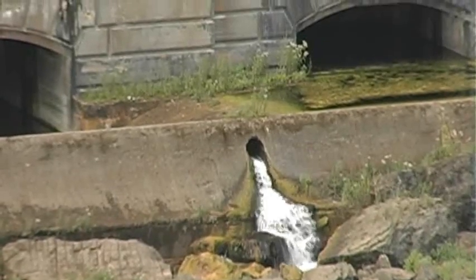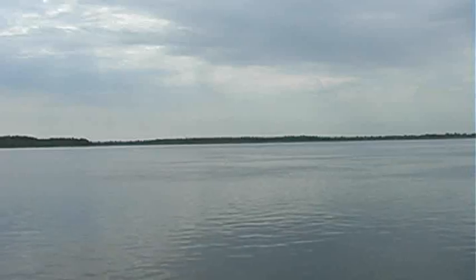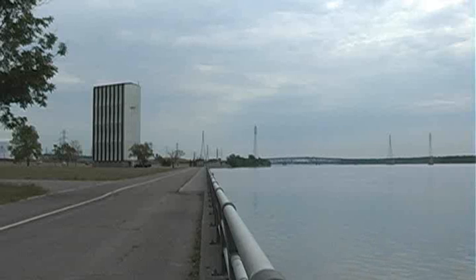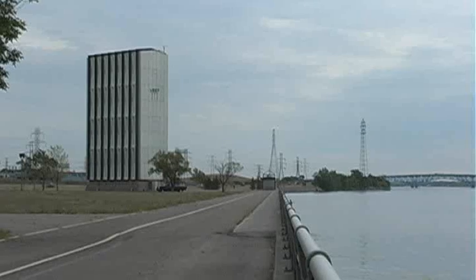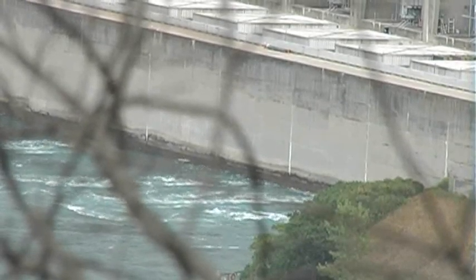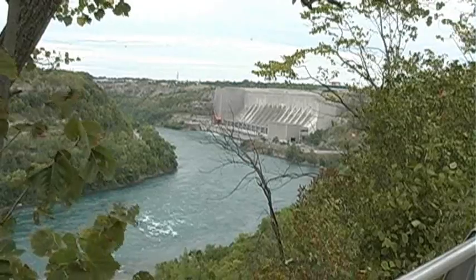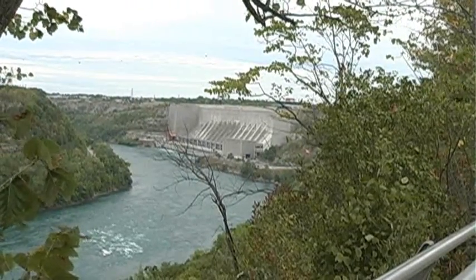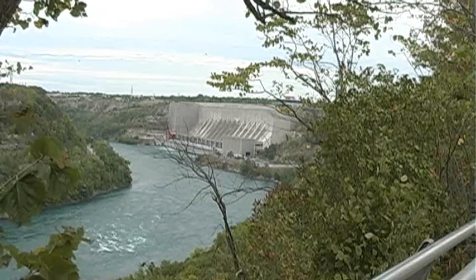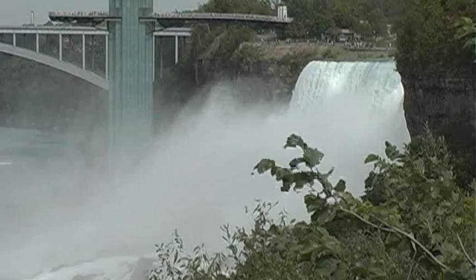Nowadays they're not making hardly any electricity here. This is the view of Niagara Falls you never want to see — this is at a raised elevation above the falls. Water comes into tunnels along this river and over to a hydroelectric dam on the other side of the falls. There's the water coming out from the electrical generating station here in Niagara Falls. There's the station itself. You can see there's a reservoir at the top of the station where the water has been diverted from the Niagara River.